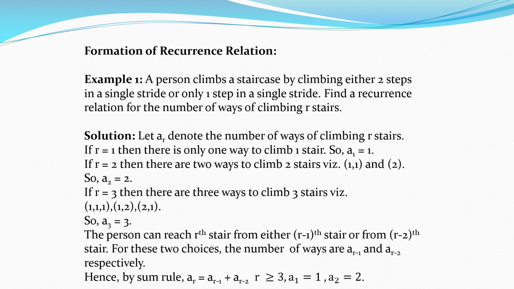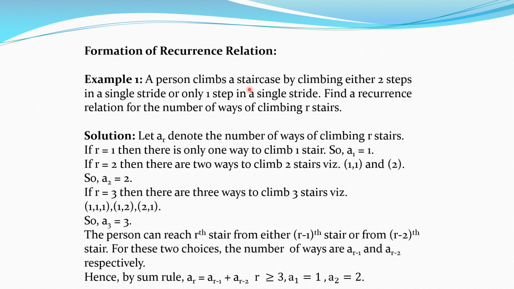Now, these are some examples in which we have to form the recurrence relation. See the first example. A person climbs a staircase by climbing either two steps in a single stride or only one step in a single stride. Find the recurrence relation for the number of ways of climbing R stairs.